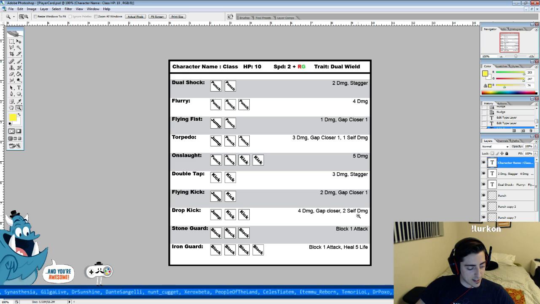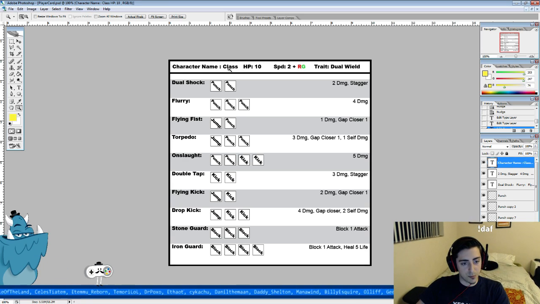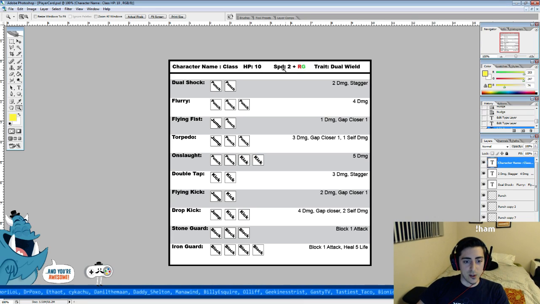I haven't made the other dice yet, but I want to play test the system first. So what we have here is we have the character name, the class that they're in. So this guy would probably be monk. He has 10 HP, and you just keep track of it with markers. And then you have, his speed is 2 plus RG.